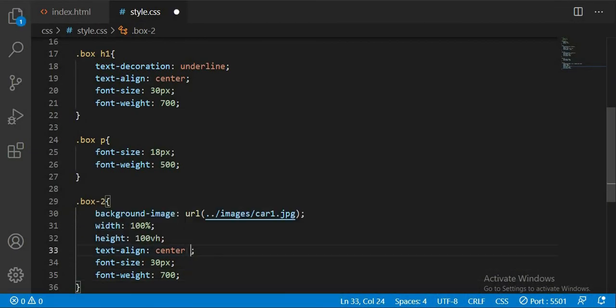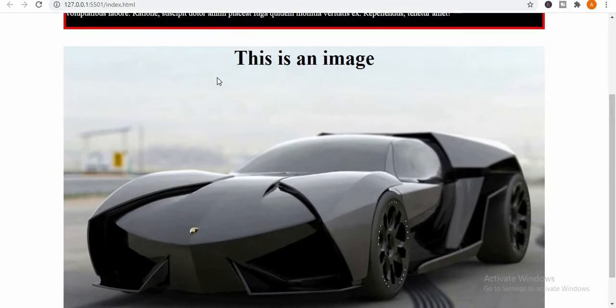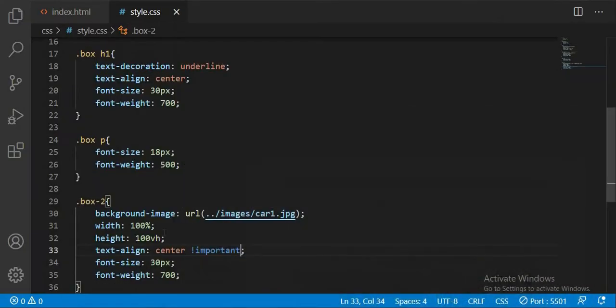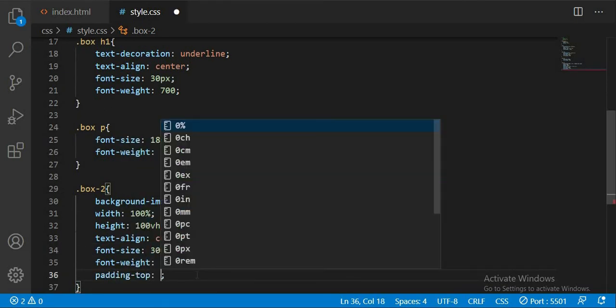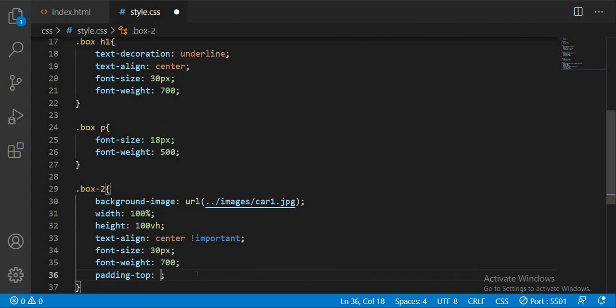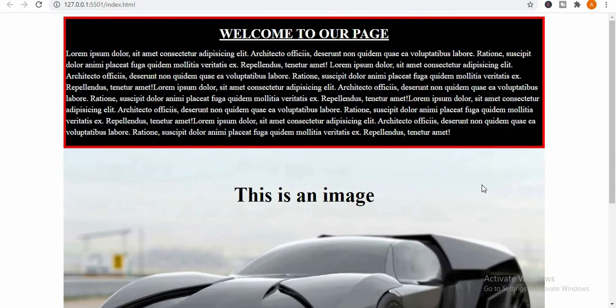Why isn't it okay? Okay, important. Okay, it's definitely in the center, so we can use our padding to push it down a bit. So let's give this a padding top of, let's say, 40 pixels. Okay, so you can see it's pushing the whole image.